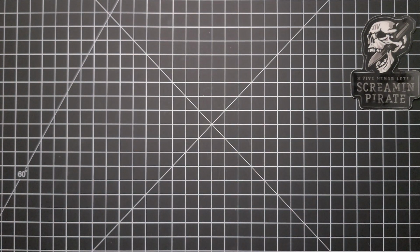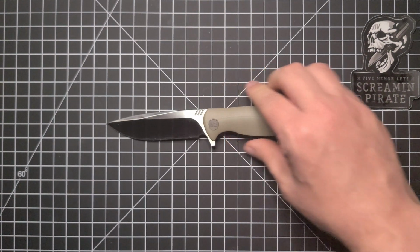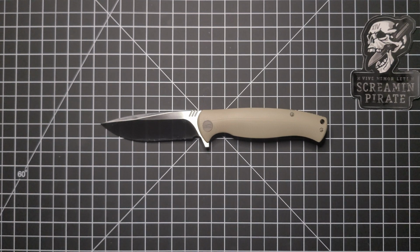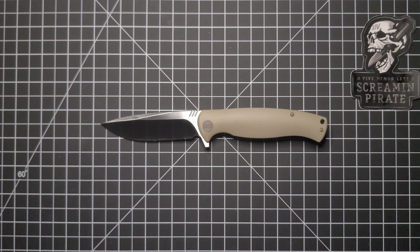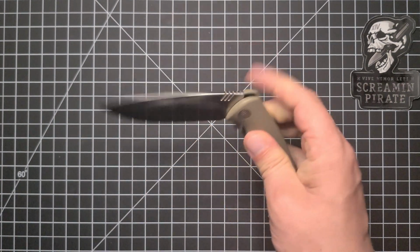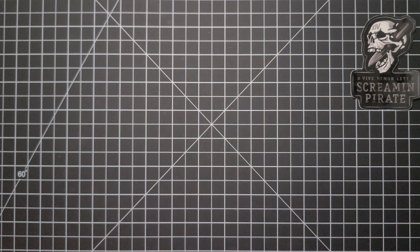Okay, next. Oh, this is a good one for me. This is, I believe the number is the Wii 703D. This is before we started doing CIVIVI. This was their budget line. It was right around $100, and I actually received this knife in Knife Club's Spooky Swap. So that's Reddit Knife Club and their Spooky Swap. Very cool knife. Contoured G10, very nice action. Yeah, great knife.